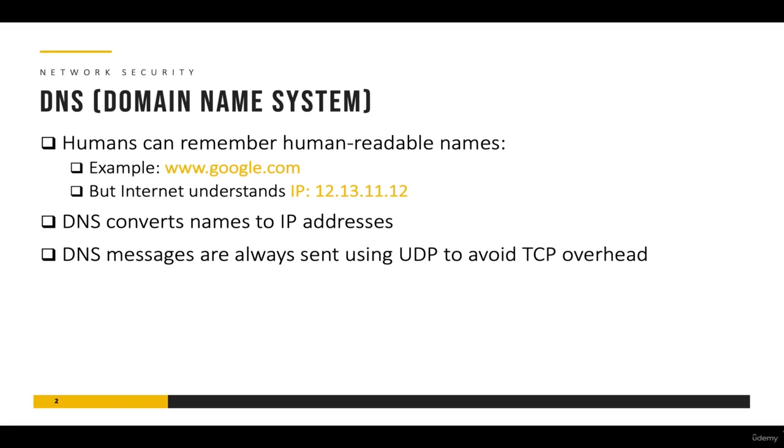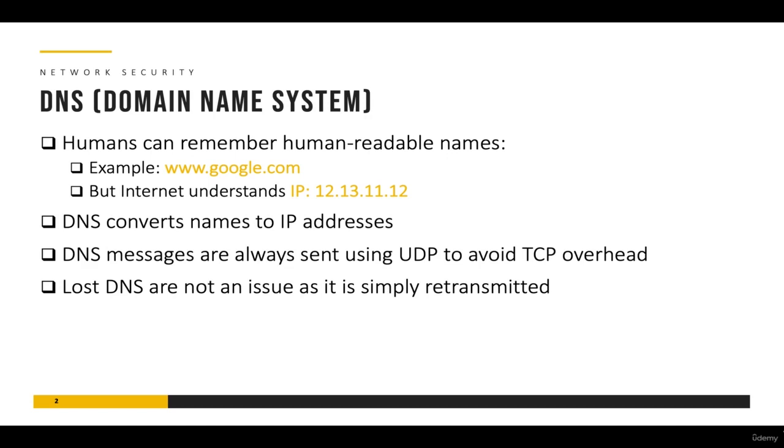However, there is a small catch. As you know, we already discussed that UDP is an unreliable protocol and it can result in lost messages. So what happens if you send a DNS request and it gets lost? Well, it's not a big issue because it is simply retransmitted. You can simply retransmit the request again and eventually get the name resolved. This is still far better than using TCP just for the reliability because TCP creates enormous overhead. And with millions and billions of DNS translations done every minute, we don't want that extra overhead.